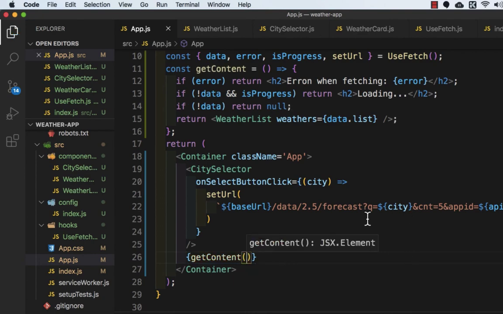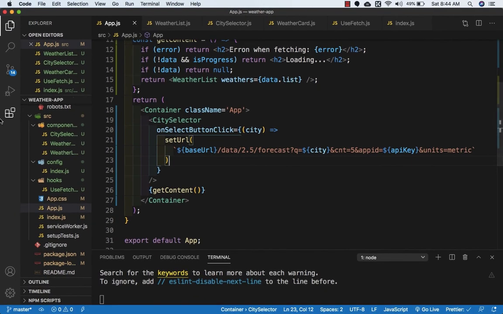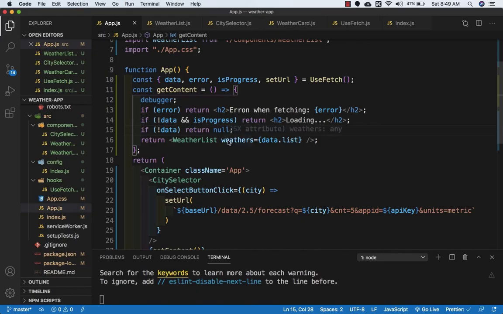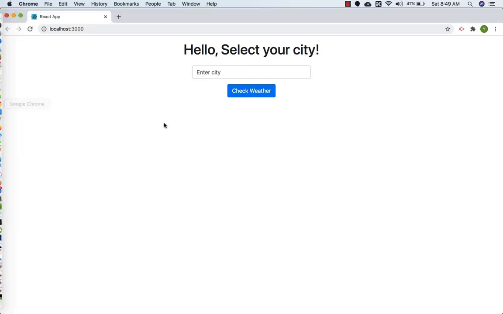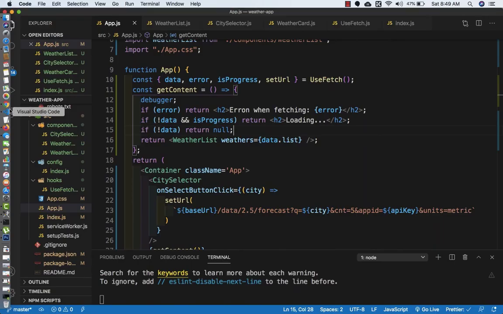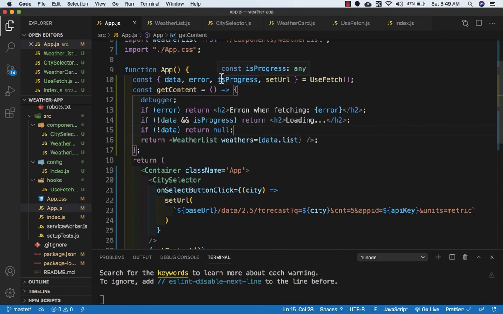Let's save this file, and now let's go to the browser and type Mumbai, and you will see loading. So we are not able to see the loading. Here it should print loading, because the spelling is a mistake.